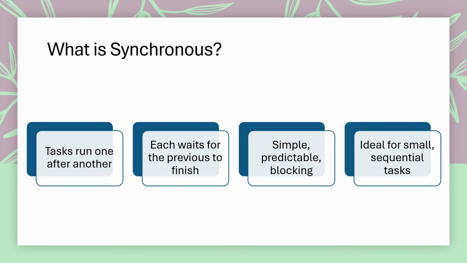Let's understand what is synchronous and asynchronous in a very quick manner. Let's get into synchronous. What is synchronous? We are beginning with this synchronous model. Here, tasks are performed one after another. Each task waits for the previous one to finish before it can start. This approach is simple, predictable, and easier to debug. But it is also blocking, which means nothing else can happen until the current task completes. Synchronous is perfect when things need to happen in order, like calculations, step-by-step logic, or reading files in sequence.